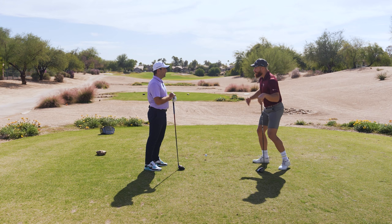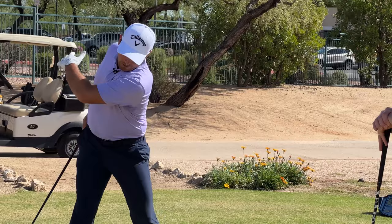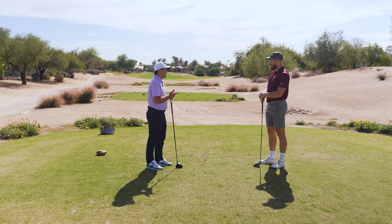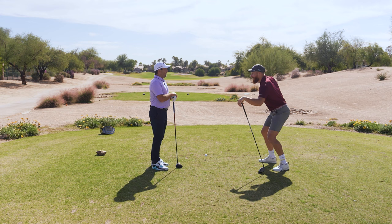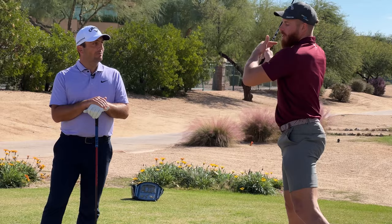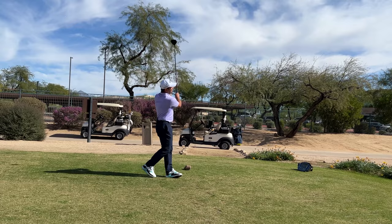That's actually just your body reacting to the new motion - you were thinking chest, but what actually happened was the left foot reacted and gave you that freedom. Then in transition and the downswing, we were practicing squatting down as much as possible and then jumping out of the squat, trying to create as much vertical force as possible - something I really didn't have in my swing before. It's basically an up, down, and up motion. That's exactly what we do in long drive - everybody can actually benefit from it.